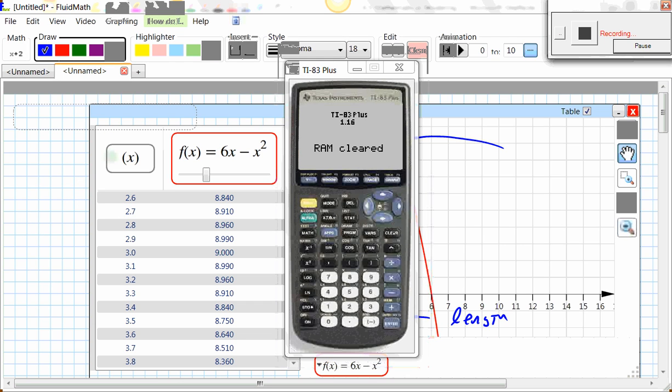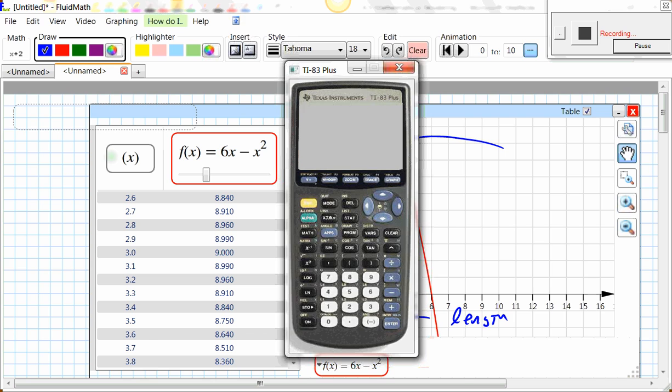Okay, so for those of you who have a graphing calculator and want to know how to do this, you can go to y equals, and you can plug in 6x minus x squared, okay? And then we can hit graph, and here we get the same exact picture, right? But I'm not so concerned with everything to the left of the x-axis or past 6, so I can change my window and have it go from 0 to 6, and we can go by ones, and then the minimum for my y-axis is 0, and I can go all the way up to, I know 9 is the top I need to go, so I'll go to 10. Then I'll hit graph, and I can see that it produces a much better window that's relevant to the problem.